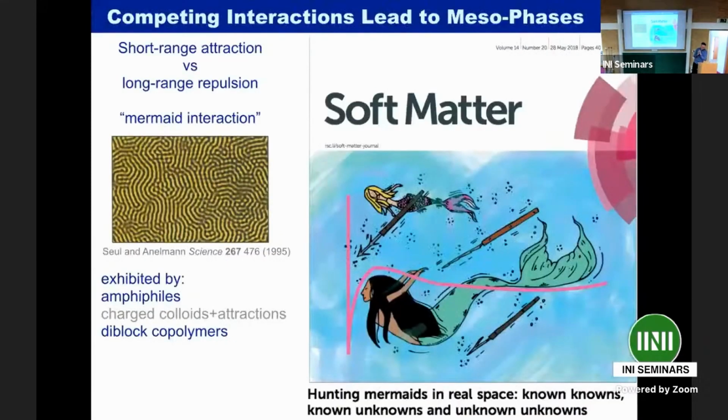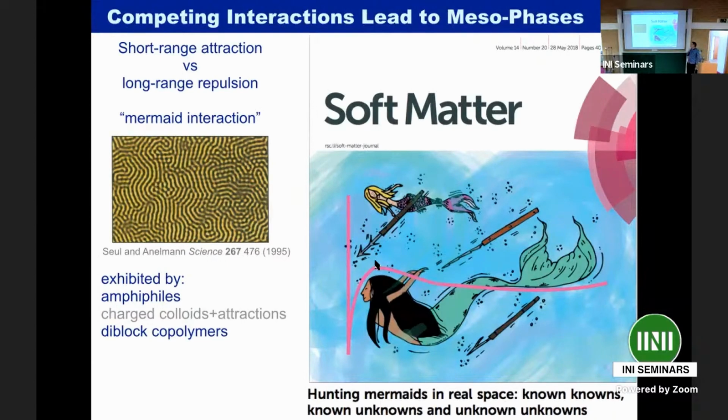Okay, so there's an analogy here between what we see with this active matter system and what one often encounters in various soft materials. In particular, this formation of these mesophases. These are diblock copolymers. These are examples of the kind of interaction you typically need: something with a short range of attraction and a long range of repulsion. The short range of attraction drives the system together. The longer range of repulsion stops it condensing into a single phase.